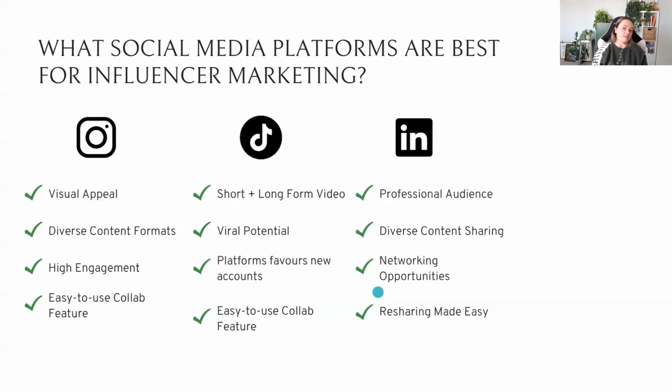Another one is LinkedIn. This is more for your professional audience. Diverse content sharing: we can do posts, link sharing, as well as articles and videos. There are a lot of networking opportunities, and resharing is made easy. So if your company put out an announcement or a post, you can easily reshare it to your own personal influencer page.